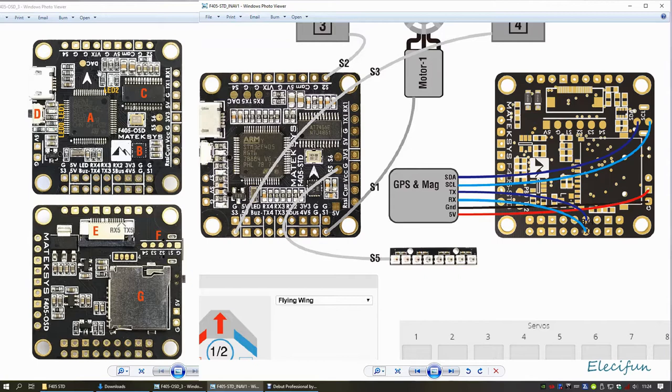So the board that I'm using at the moment is on the left hand side, the upper left and the bottom left, and that's the board that's on this quad at the moment. And where it fails is, one, it doesn't have a barometer on it, even though that may look like a barometer. There's no little hole, so I presume it's a timing crystal, I don't know. But it doesn't have a barometer, and it doesn't have the SDA and SCL pins, because we need a data connection. And if you look over this side, you can see it says GPS and mag here, and you can see here there's the data and there's the clock, which go over to these, which is on the underside of this board.